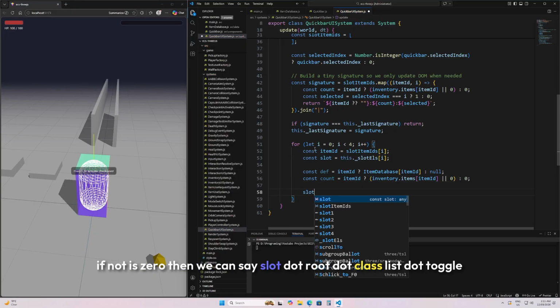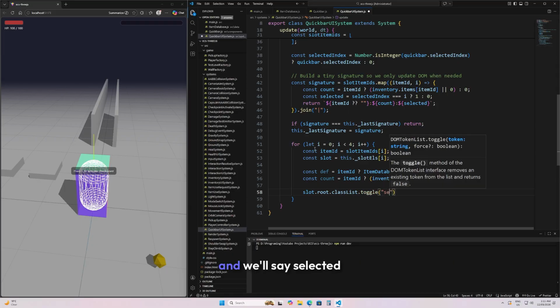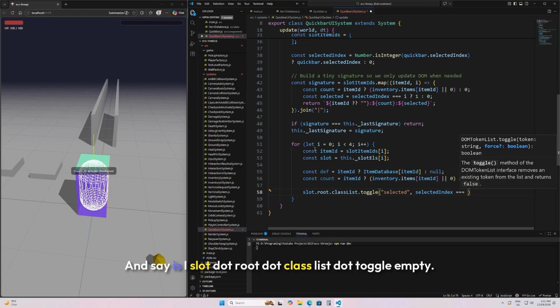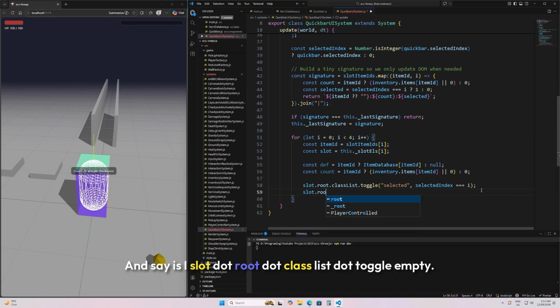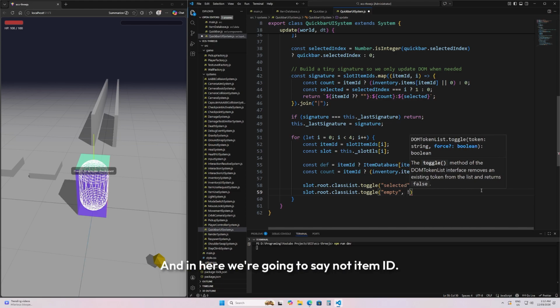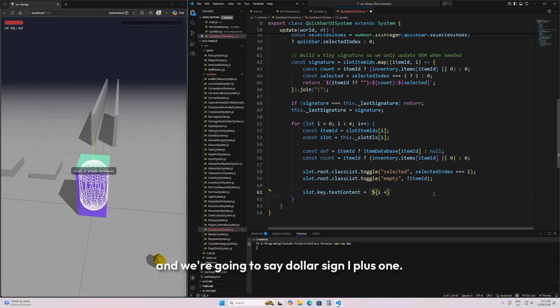Then we can say slot.root.classList.toggle, selected, and then we'll pass selectedIndex === i. slot.root.classList.toggle empty, and in here we're gonna say !itemID. After that we can say slot.key.textContent equals $ i plus 1.